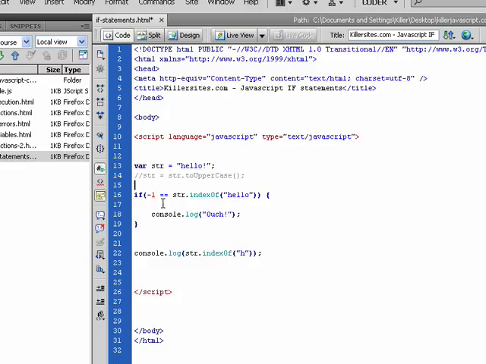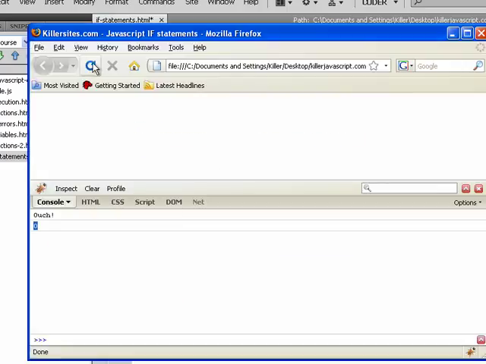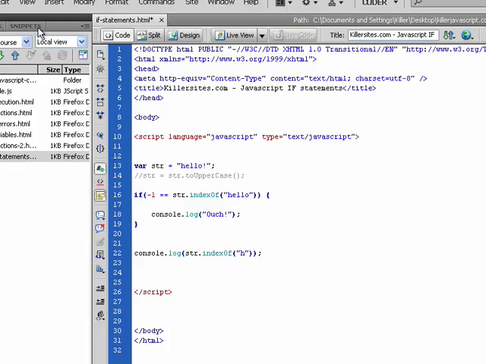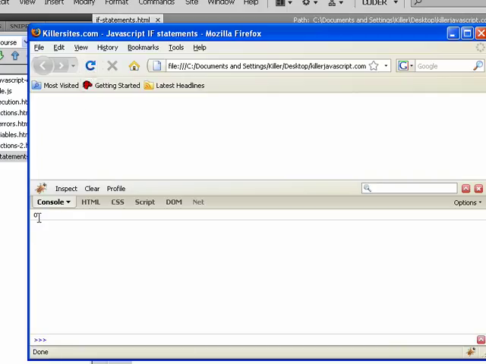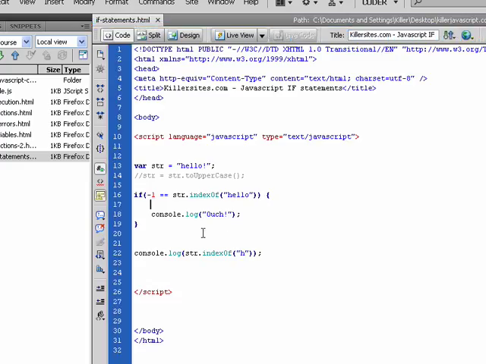So now that I've done this, this should work out as we expect. So string.indexOf("hello"), we know that there is a value there, so it's not equal to -1, so we should see ouch. See what happens. There we go, ouch. And let's just refresh this again. Oh, I gotta save this, excuse me. Let me try it again. Okay, that makes sense, 0, right? Why is it 0? Because it's not equal to -1, so we should not see ouch, right? Does that make sense? As you can see, sometimes when doing the videos, I even get confused with the logic here. I'm not a very logical guy, but you can see that things are working now.